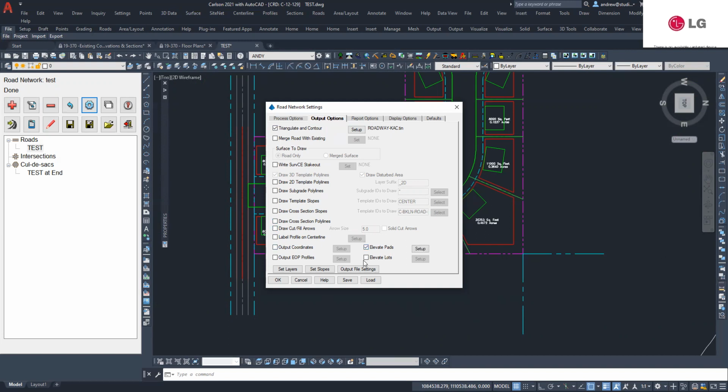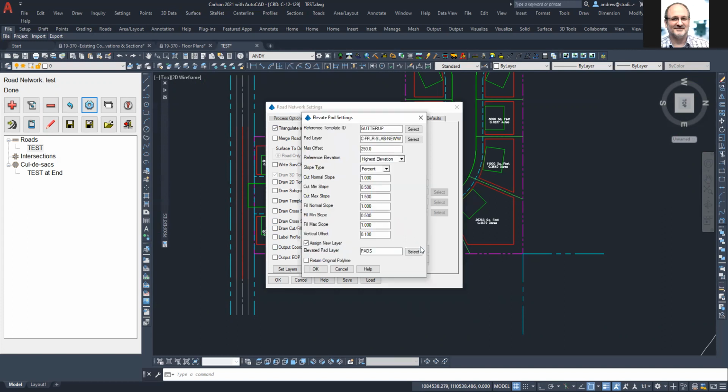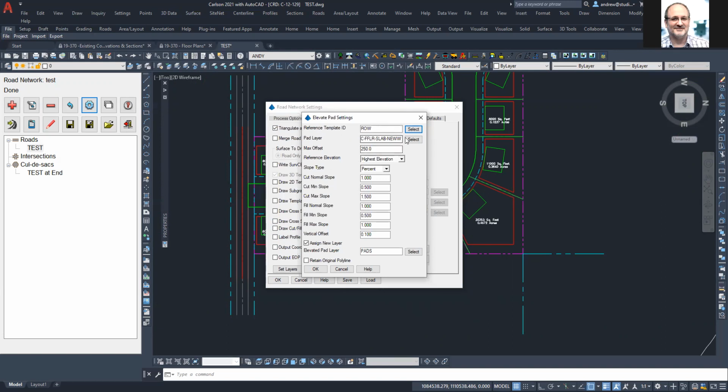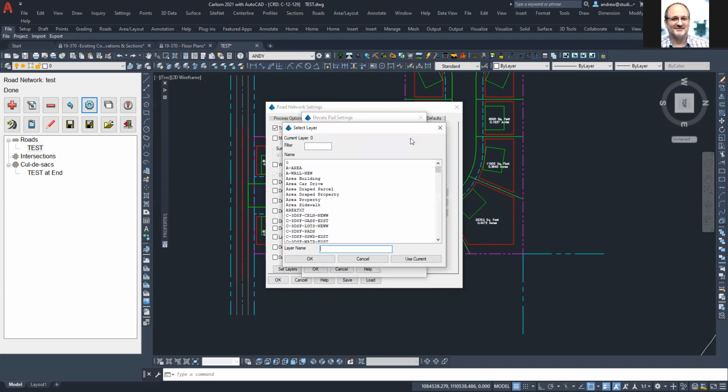I would elevate these pads and lots based on the reference template ID, which should be ROW, right? And the pad layer, what did you put them on with the other one?